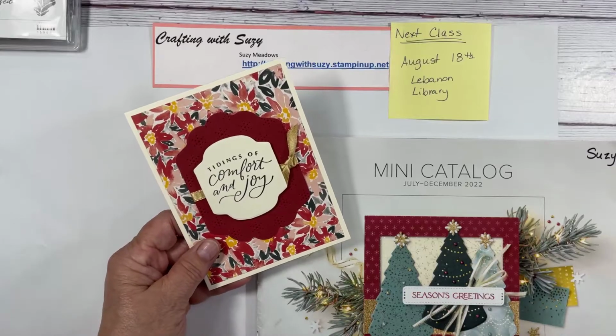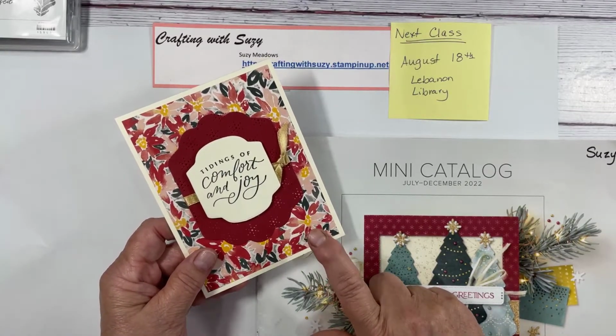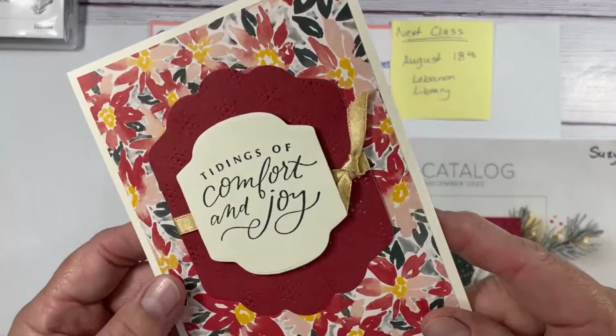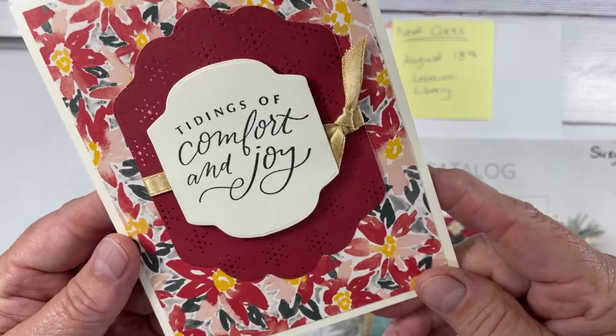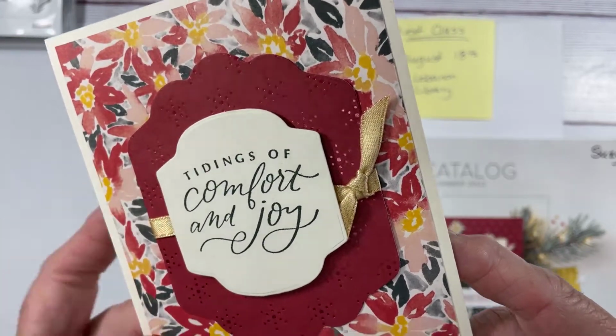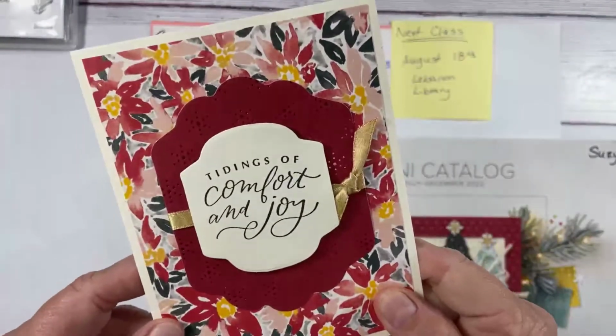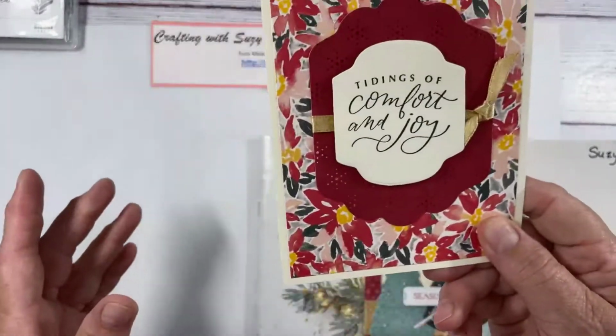I created this card for Christmas in July, which was last Thursday, class at the local library. And I'm going to show you, can you see this foils? Let me get it up. Let me get it at an angle. There you go. You can see the sparkle in here. It's a little subdued until you look. But, so I used this. Yes, it was for Christmas.